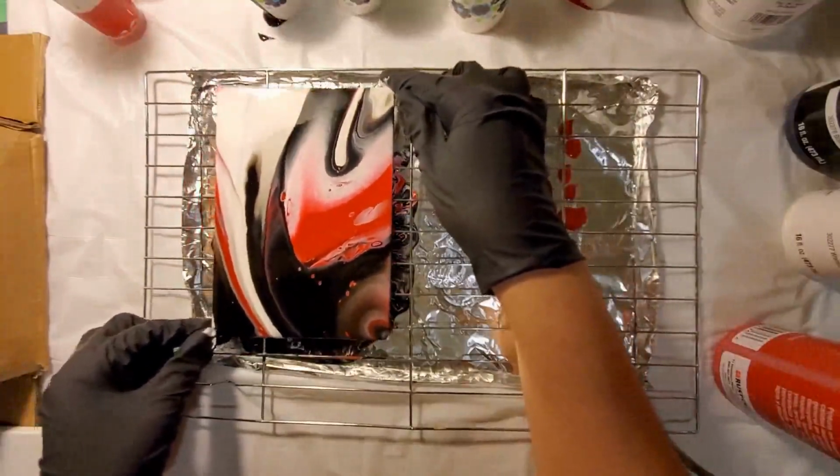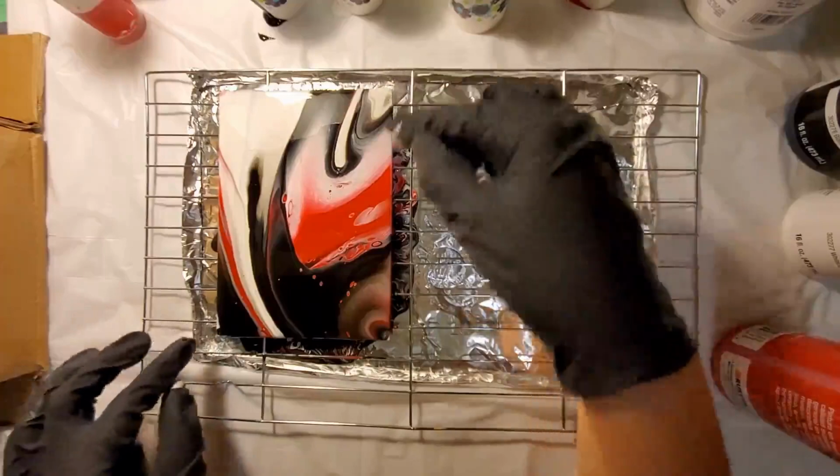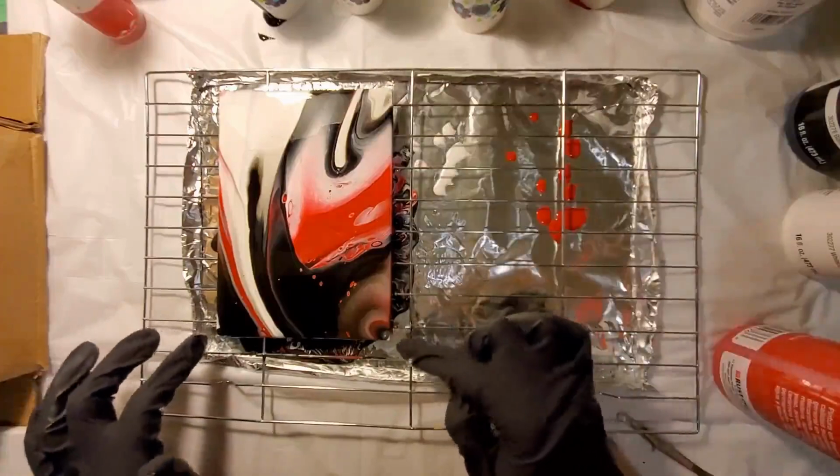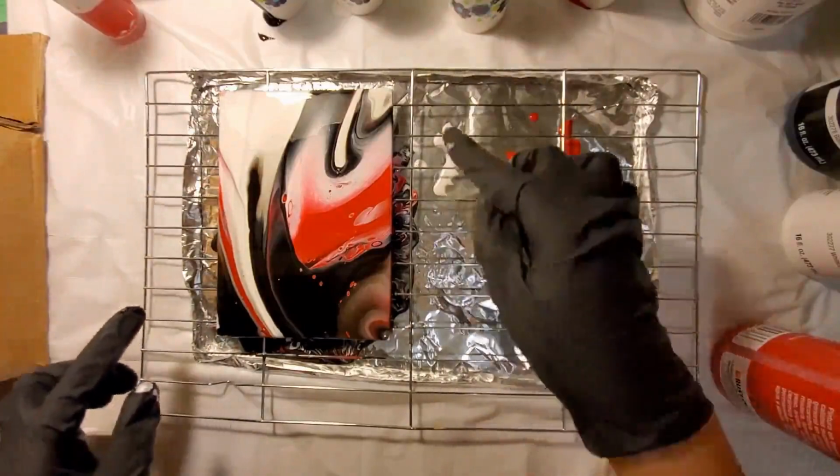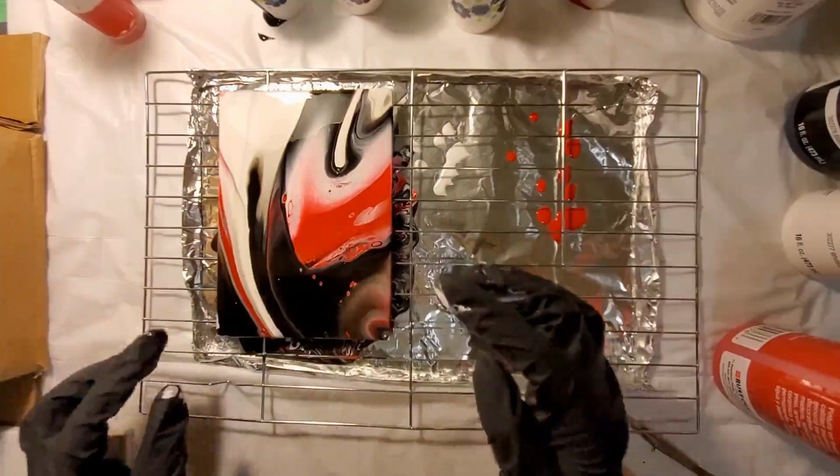And whenever you set this back on the rack, you want to try to make sure your corners are not on the bars. You want them all to be off of the bars, and especially if you have that middle one there, try and make sure it's enough on the side.